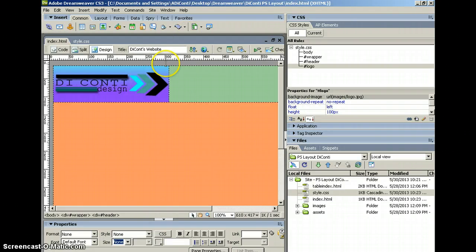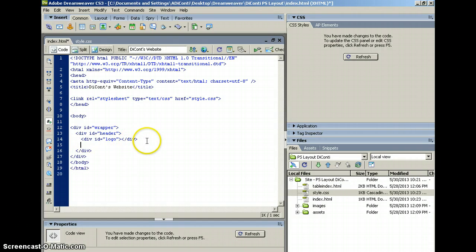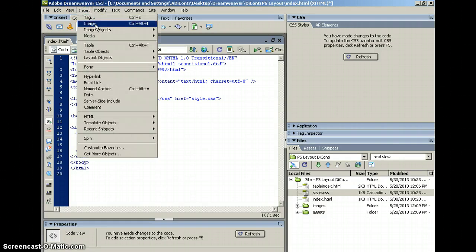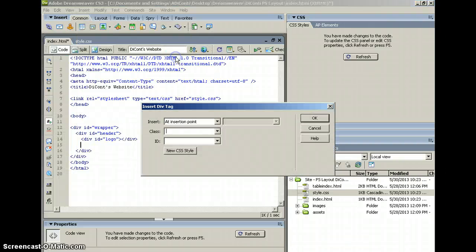All right, let's go back into the code of the HTML document, and we're going to go ahead and notice where our cursor is. We're going to hit return. We want our new ID div tag right below that logo. Notice where it is in my code. Okay, we're going to go to Insert Image Object. Sorry, let's do a layout object, and we'll call it nav bar. ID nav and capital BAR. It's common to do an uppercase letter in a compound naming convention.